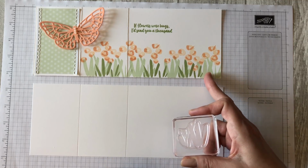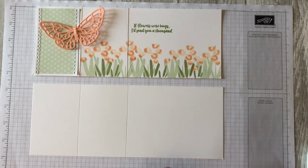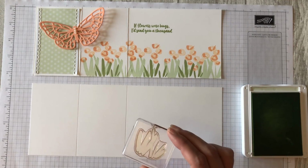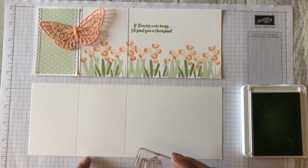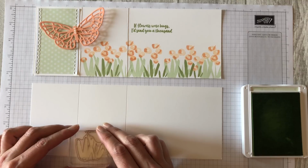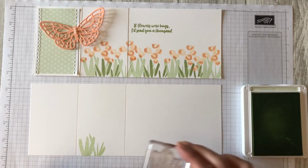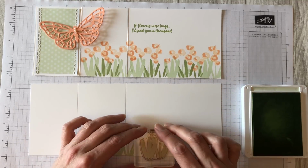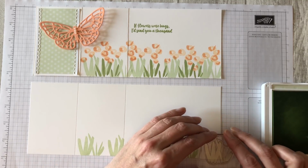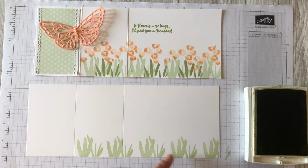And so you can see the Soft Seafoam is the light color and the Pear Pizzazz is the darker color ink. So we'll start with the Soft Seafoam, and I'm going to start on this side of the card right next to the score line. And I'm just going to stamp my image all the way across the card. Okay, next I'm going to stamp the darker green.